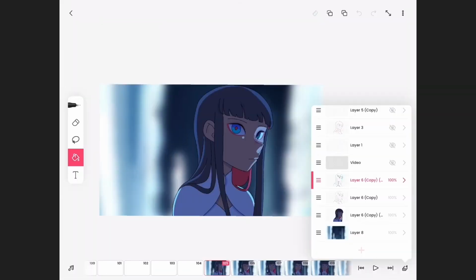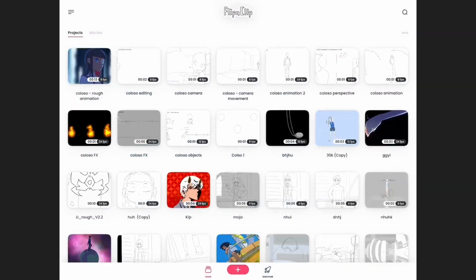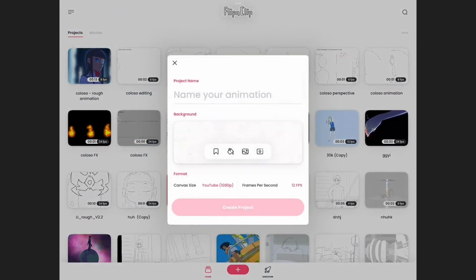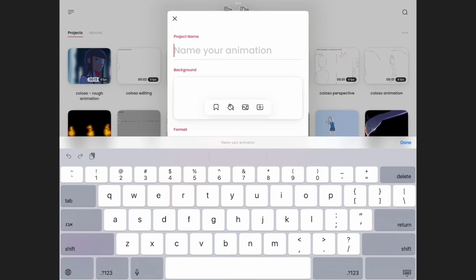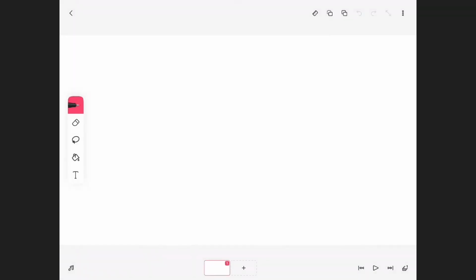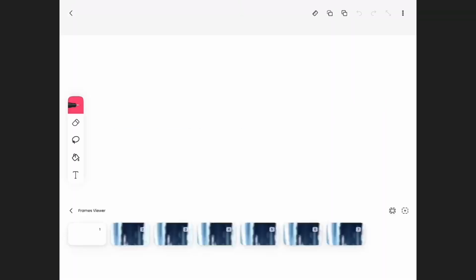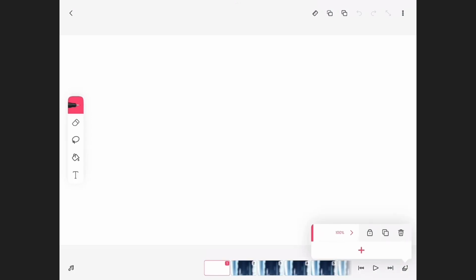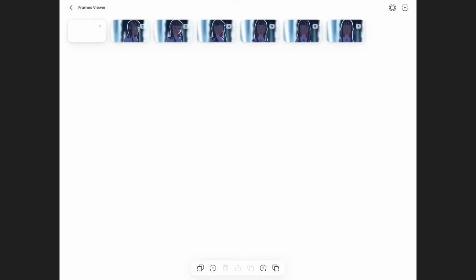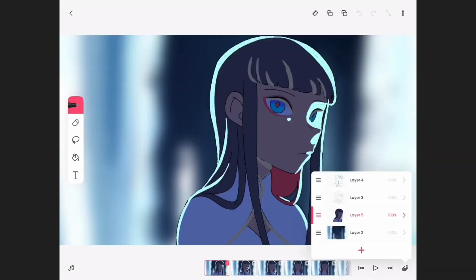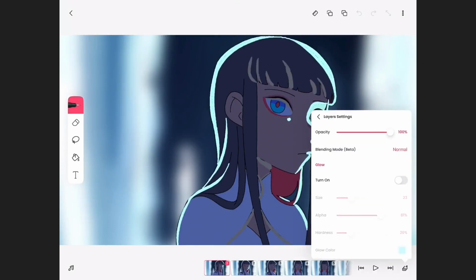By copying the entire frame in the actual frame window and then pasting them into a new project with the correct number of layers already open in the new project, you can exactly copy your frames into the new project with all of their layers and information, which makes it much easier to export the different layers that you need for the compositing in Procreate.